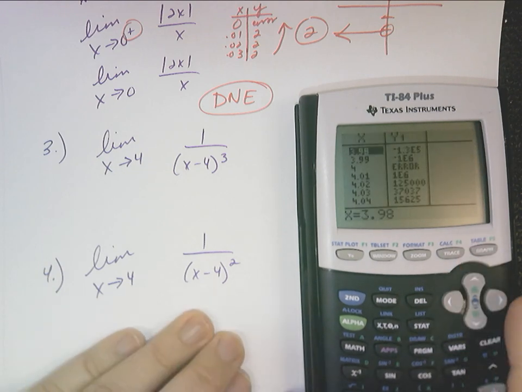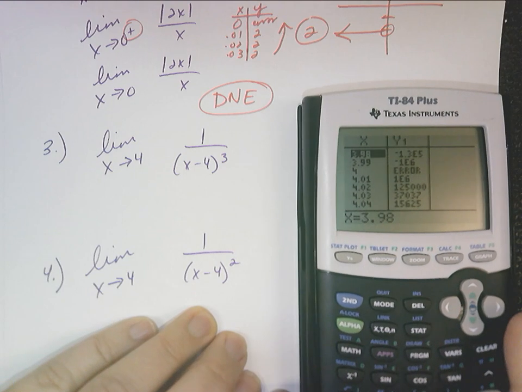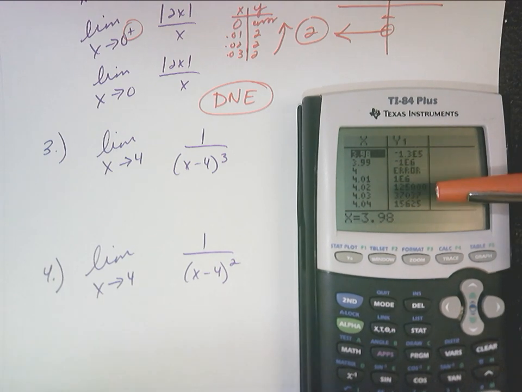Okay, so I need you to look at these numbers on the table. Very important. Do you know what E5 means? Times 10 to the 5th. That means that decimal is moving over to the right 5 times. Yes? Right. This one is moving over to the right 6 times. Very large numbers.